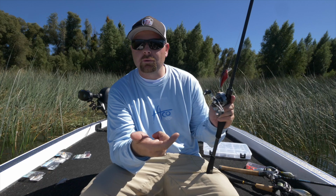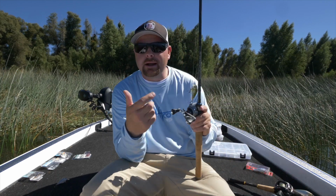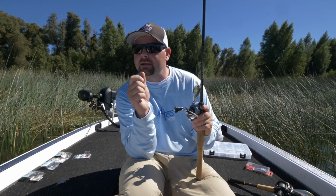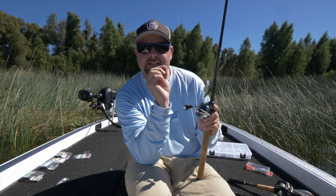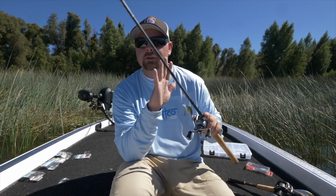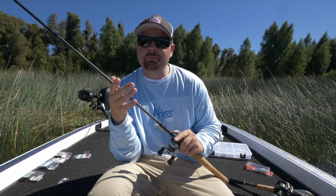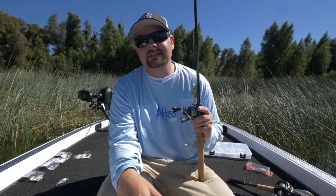I like the shorter rods because when I'm in and around cover, docks, fishing dock pilings or little tule patches or stuff that's very specific, you have to make real accurate casts. It's a lot easier to be accurate around docks with a shorter rod. Again, if I'm fishing open water and just covering water, you could get away with a 7'4" or 7'6" rod.